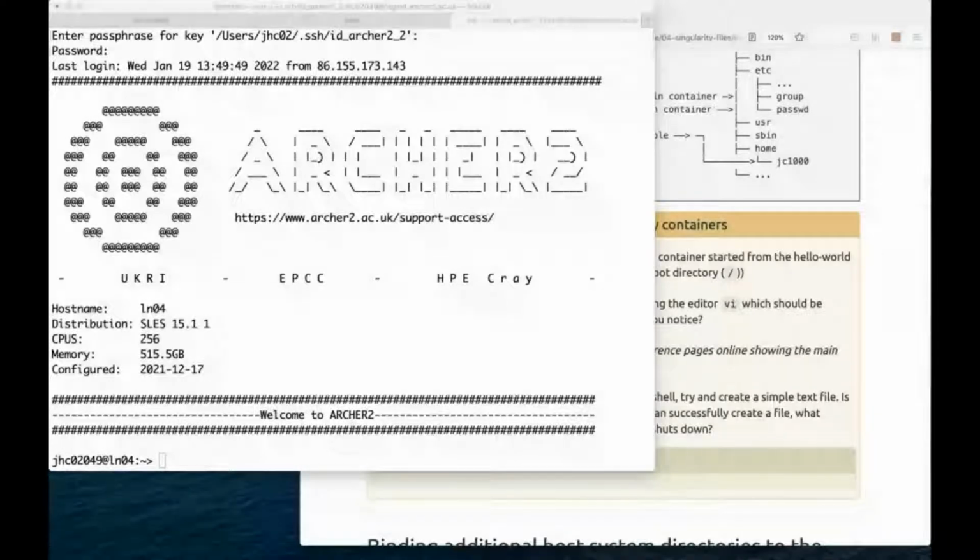So if you found that your connection cut off or got stuck, you should be able to connect to login node 4. Andy's just put in the chat a message with the host name, login4.archer2.ac.uk.